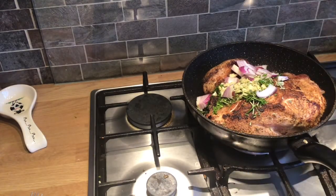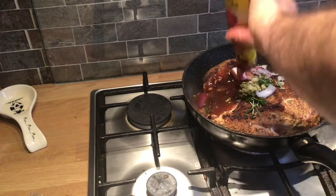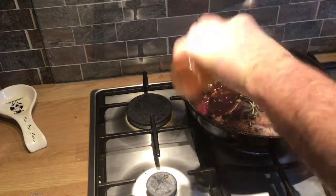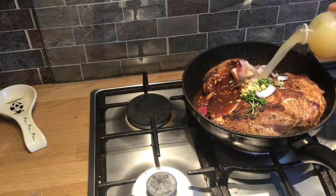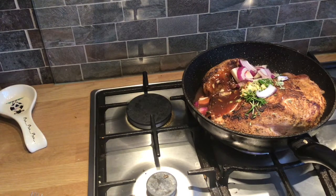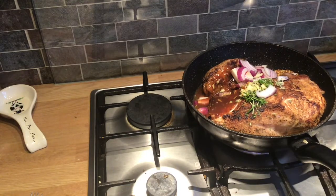That can go in. So we've got some barbecue sauce. I put a little bit of water in the bottle to get it all out. A little bit of apple juice, or about half a cup of apple juice. You don't need a lot of liquid in a slow cooker. So it won't look like a lot of liquid, but loads of liquid comes out of it. In a slow cooker, that's one of those things people make a mistake of. I'm going to put a big spoon of this in. I like the whole grain mustard, but you can put in anything you like.